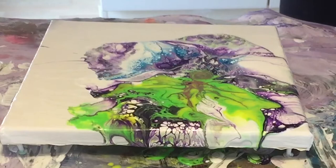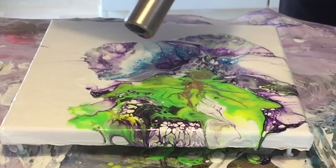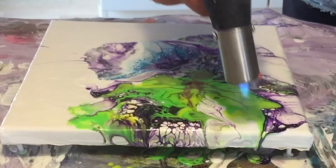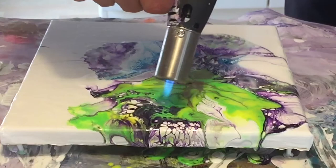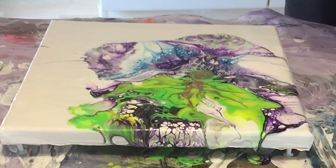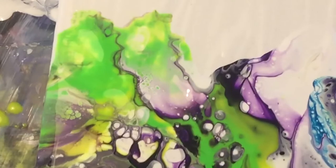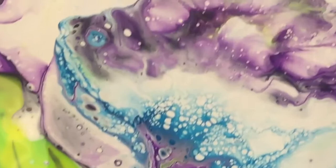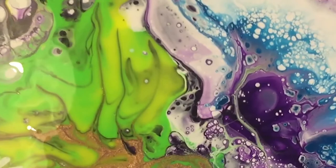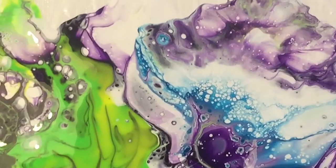So I only use acrylic paint and water. Amsterdam, Vallejo is very good, and also Gallery I love sometimes. Wow, this is a pretty flower or a butterfly. Gonna show you more like a close up. You see how pretty those cells are popping up. Also here, the beauty of green and the turquoise coming out quite nicely. So, I'll show you when it's dried. I'm gonna dry it for a day.